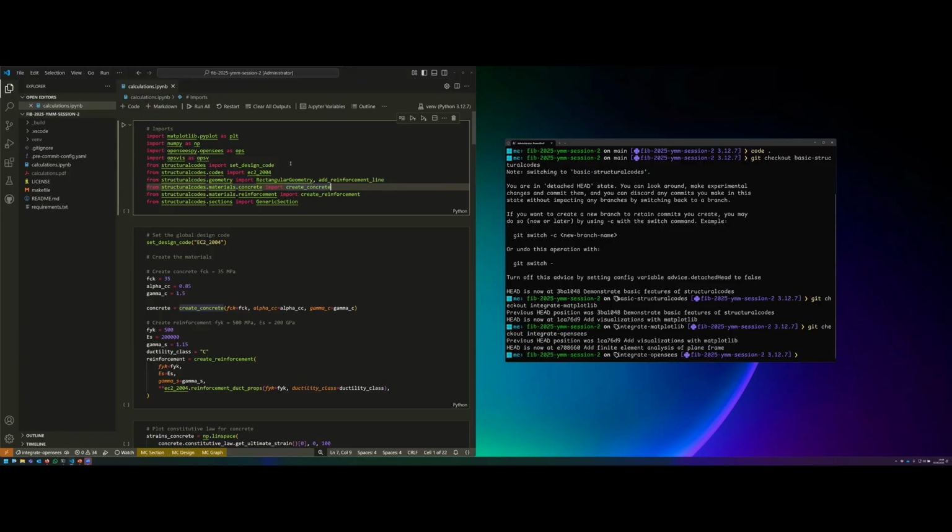So first of all, OpenSees is an open source finite element software. I think the background of this tool is an initiative to create an open source tool to do earthquake engineering.